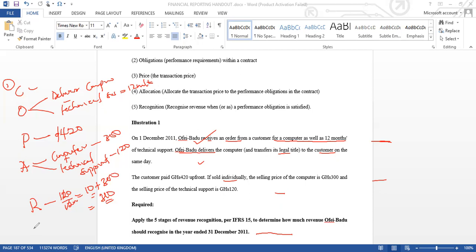As for the year in perspective, we are able to only perform the activity that will give us only 10 here in this case. Okay, so that is how it is. So whatever question they give you and they tell you to apply these 5 procedures, you should be able to single those things out and deal with it. It's as simple as that.